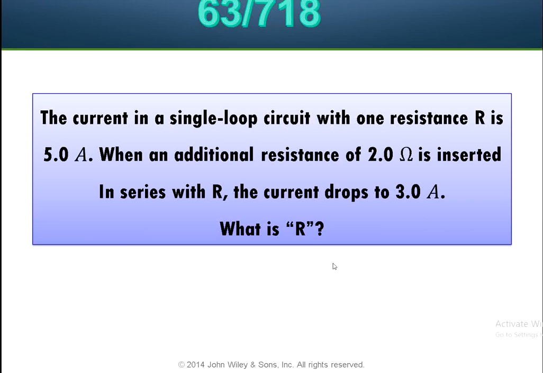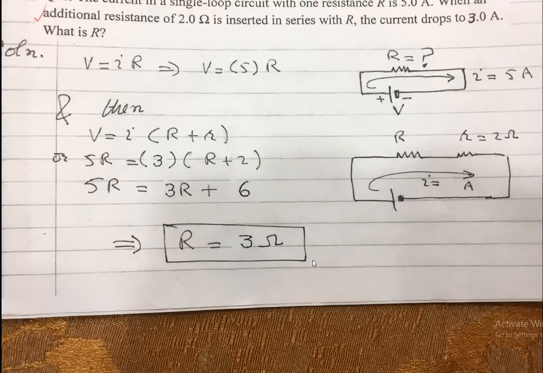Finally, we again use the series method, the series connection. When resistors are connected in series, the equivalent resistance will be the sum of the different resistances. So we add them together and calculate the unknown resistance.